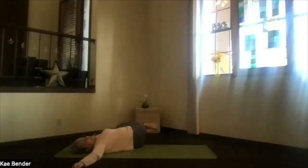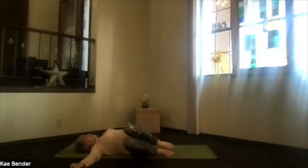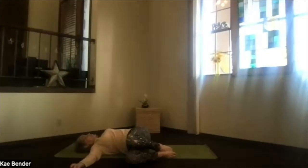And when you're ready to release, bring your heels back towards your hips, roll onto your back, straighten things out. Getting ready to go, of course, twisting to the opposite side. So once again, the knees start right above the hips, feet off the floor next to each other, and rolling to the other side, knees right there at hip level, turning your head to the other bottom. Again, shoulder blades down. Let that middle back get a good twist to it. Head turning through your neck area as much or little as your neck needs.